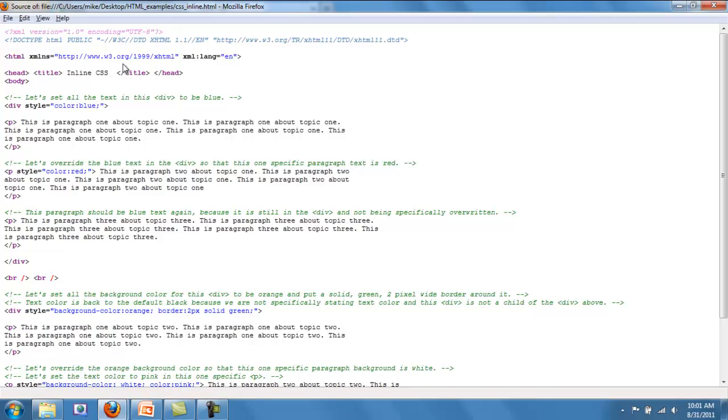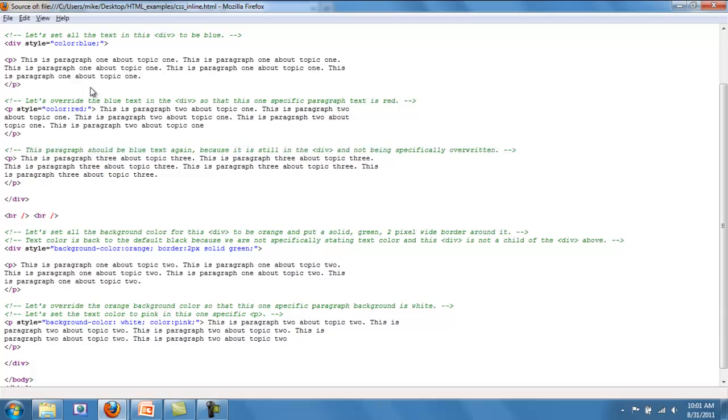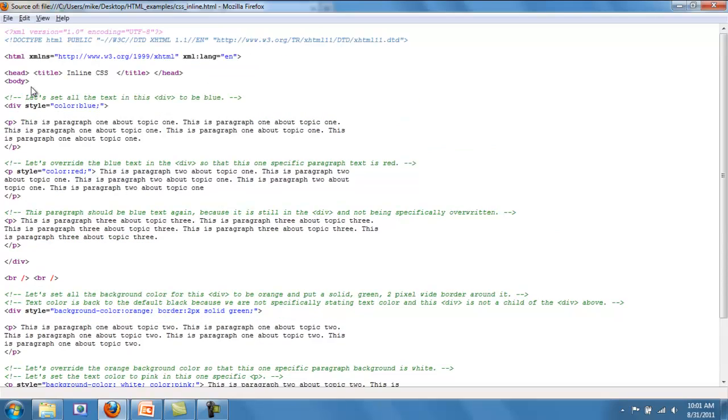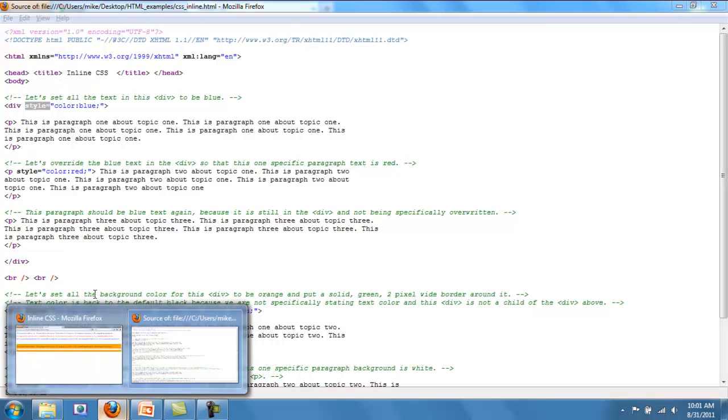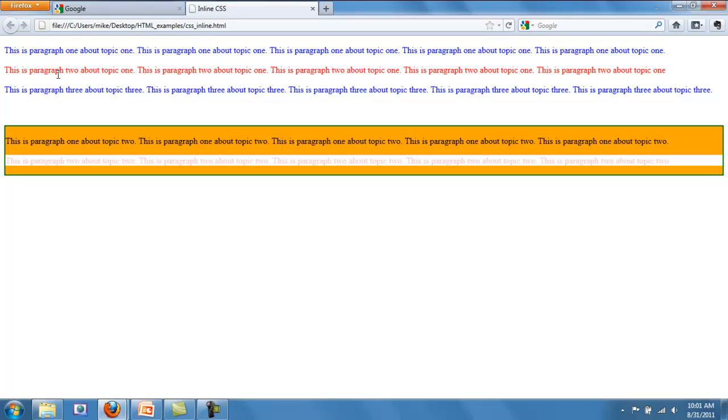When we're looking at inline style sheets, all of the style rules are added right after the tag, or right after the HTML element within the page. So here we've got the head, and we've got body, where everything's fine. We get to our first div. We have an inline style equals, open quote, color: blue. So we're going to change all this text to blue. Everything in this div should have blue text: paragraph 1, paragraph 2, and paragraph 3. If we actually look at it, paragraph 1 and paragraph 3 are blue, but paragraph 2 is red.